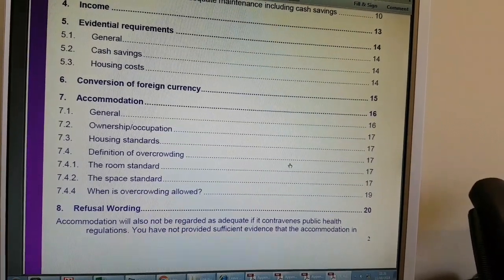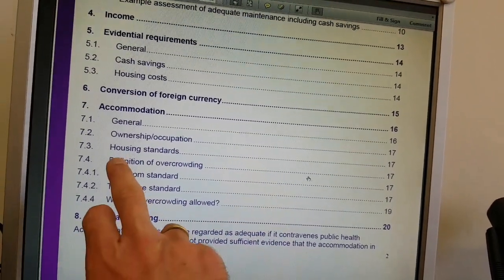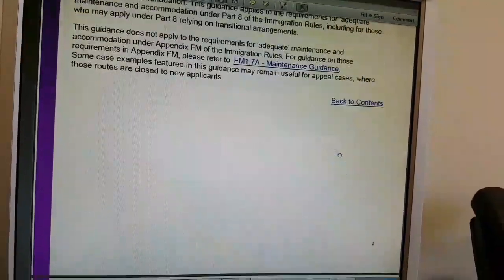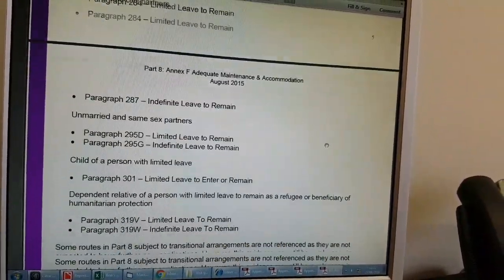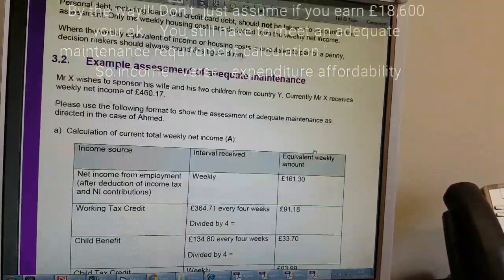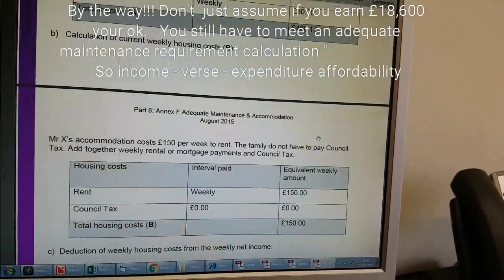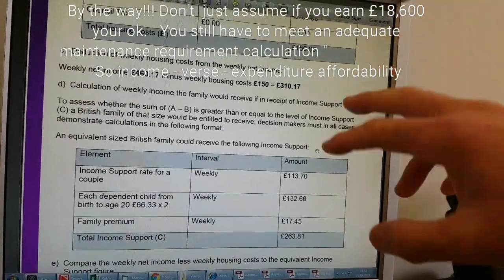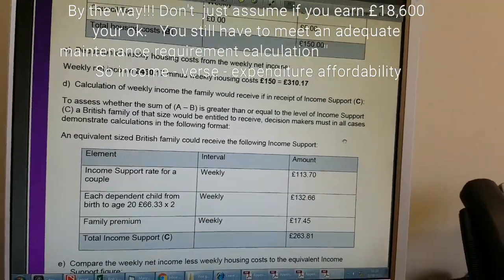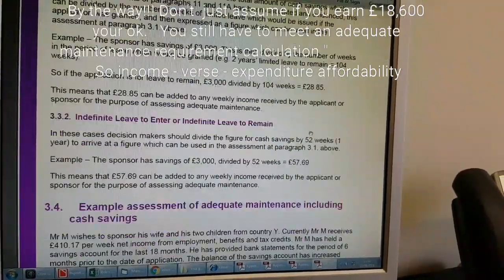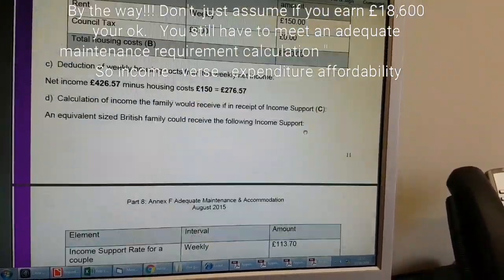So you can download this and read it. Definition of overcrowding, page 17. Just quickly go to page 17. These things are vast. Honestly, you can just blow your brains out, as I have done, quite frankly, by reading all this kind of stuff. Because this particular one, the housing and overcrowding, goes into their calculations of how they work it out. So it's quite in depth. Let me just go to page 17.